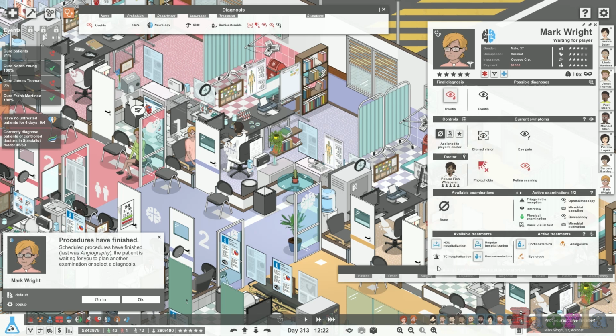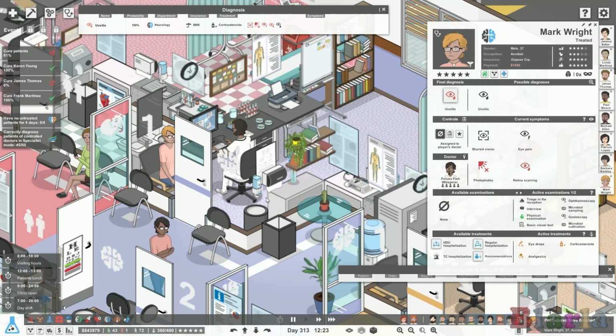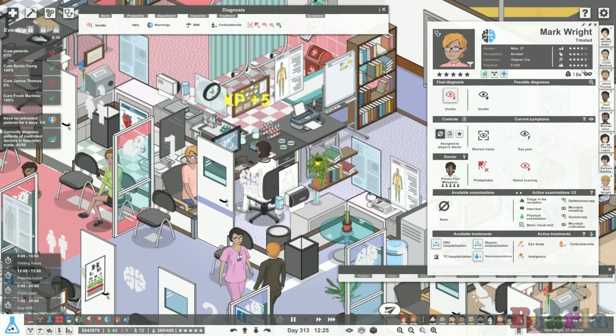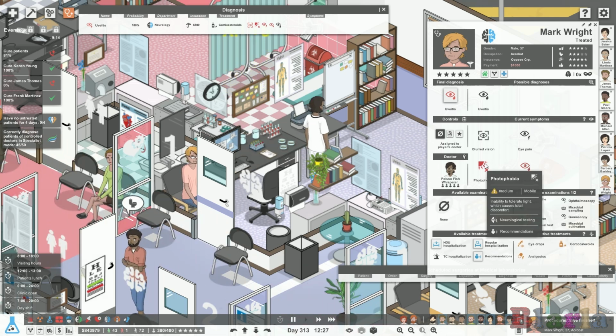So we're going to give him his meds, which should do it. It should do the trick, I would have thought. I don't know if it will get his comfort up, will it? I don't know. So Peluso is now giving him the meds, but I think 4.5 stars is the most that we're going to get.